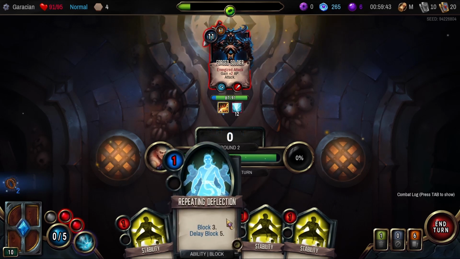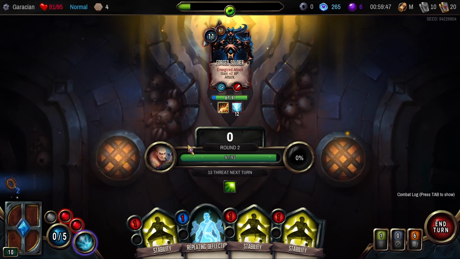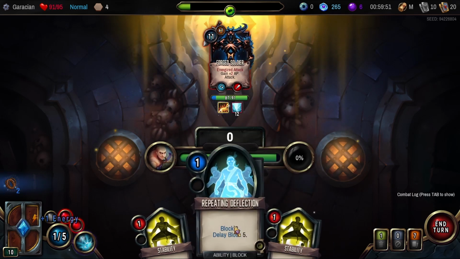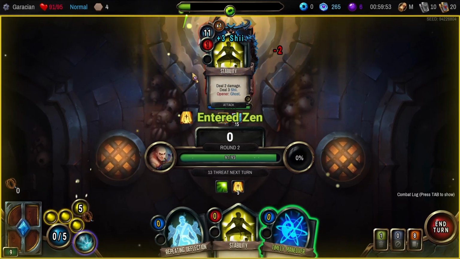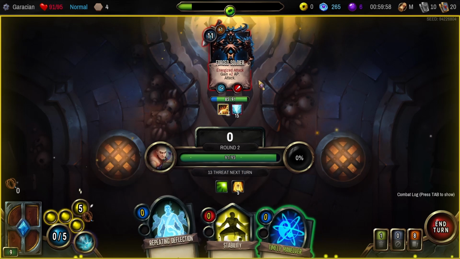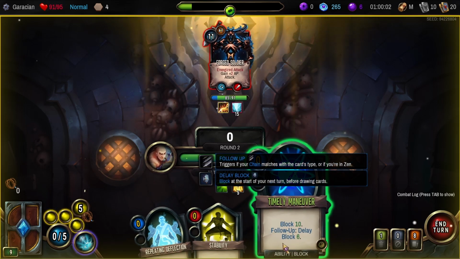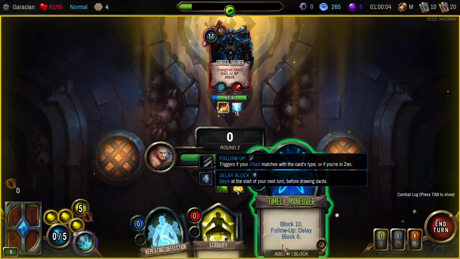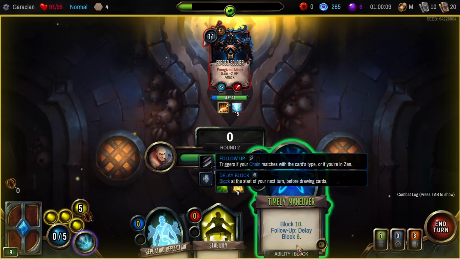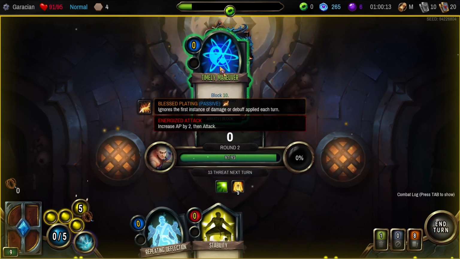So now we need 1 mana, so let's... I think we probably want to discard one of these for the mana and play a block card because we want the delay block, because I don't know how much block I'm going to have next turn. Block 10, follow up delay block 10. Triggers if your chain matches with this card type or if you're in Zen. Okay, so we'll get block 10, delay block 6, delay block 5. So we'll get delay block 11 here if we play both of these.